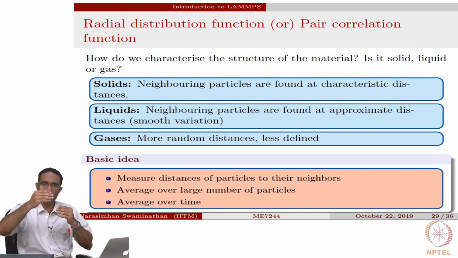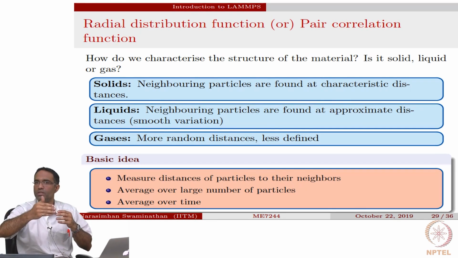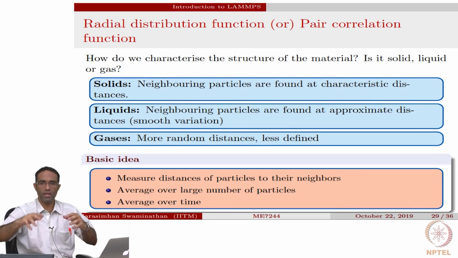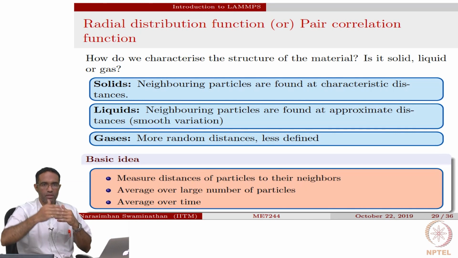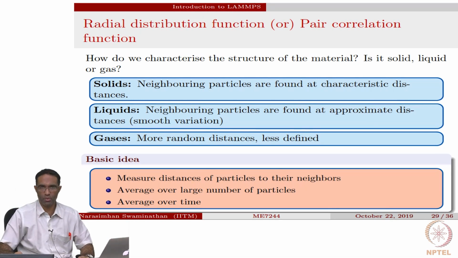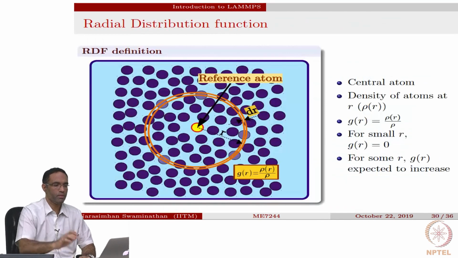Then if you continue going further, again you will not see any atom until you reach the next distance, right? In that manner, if you keep going farther and farther, you will start seeing atoms at specific distances only. So if something like that happens, then it basically characterizes a solid.